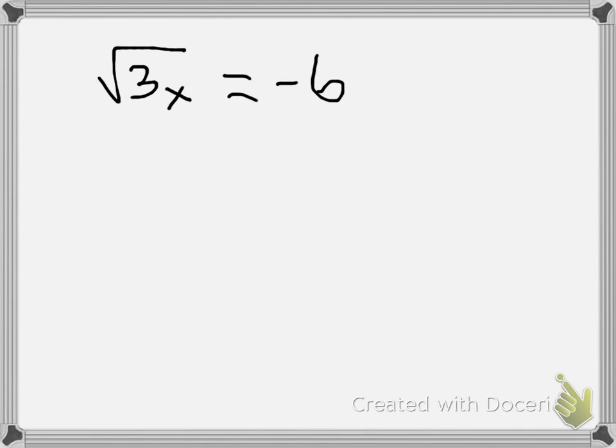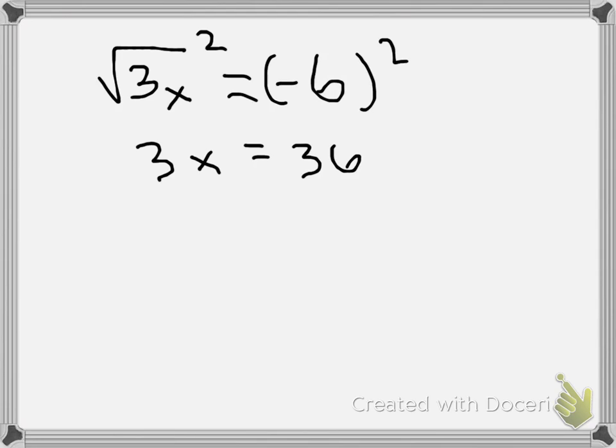Okay, so here's another problem where we have another radical equation. This time we're a little luckier as far as the setup goes, because our first step is done for us. Our first step is to isolate the radical. The square root's by itself on one side, so that's good. Our next step is to square both sides to get rid of the square root. So that's what we're going to do. We're going to square both sides, like so, right? The square root and the square will undo each other. On the other side, negative 6 squared, negative 6 times negative 6 is 36.